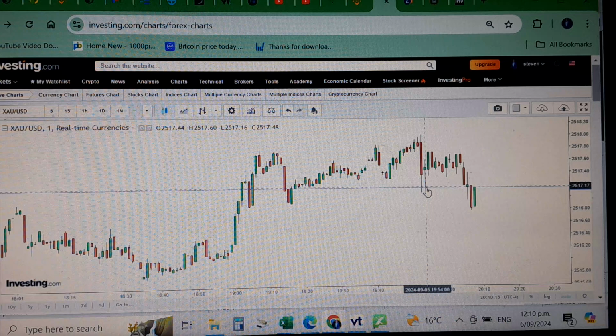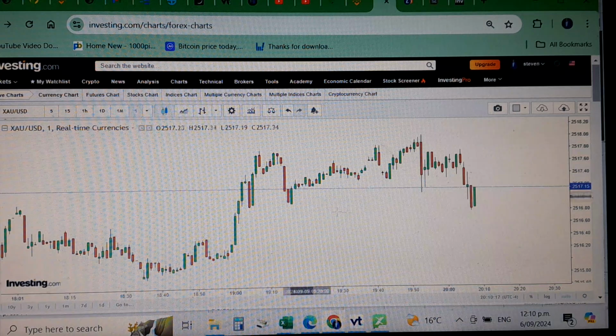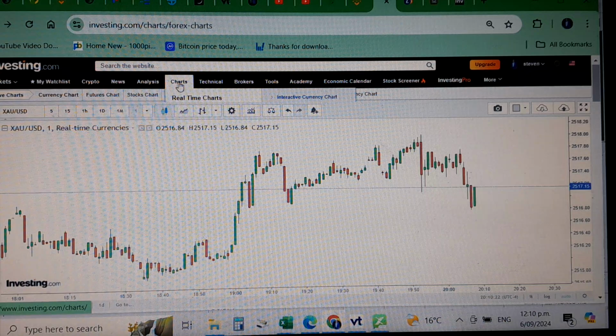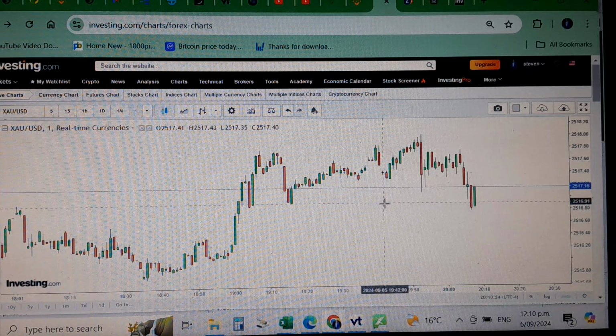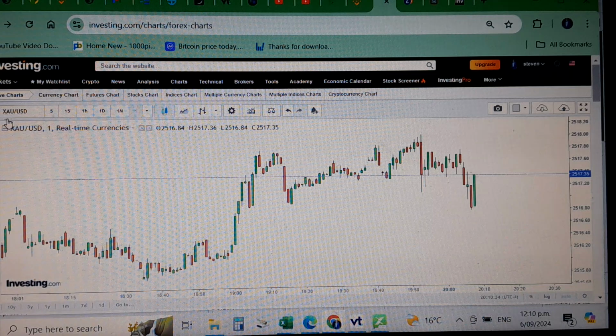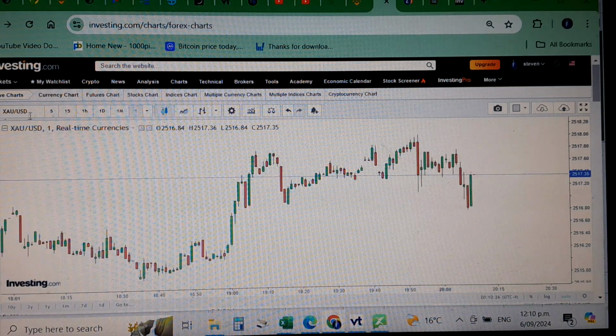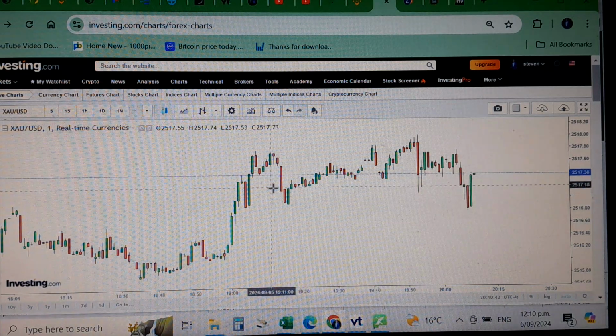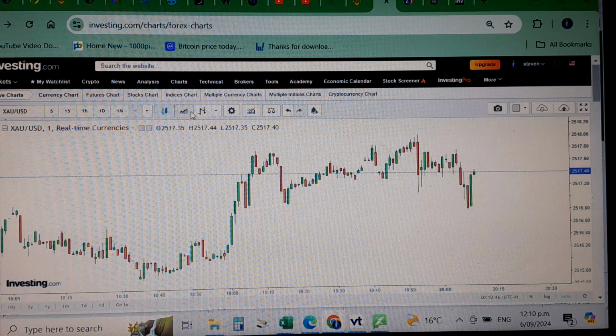Now, basically, when you come into investing.com, you'll have to click on chart and get up the real-time chart for the assets that you want to track. In this case, we're tracking or trading with gold. The symbol is XAU USD. And basically, that's the basic model you're going to get. You can have candlesticks or you can have the line chart, entirely up to you. But we're going to use candlesticks.